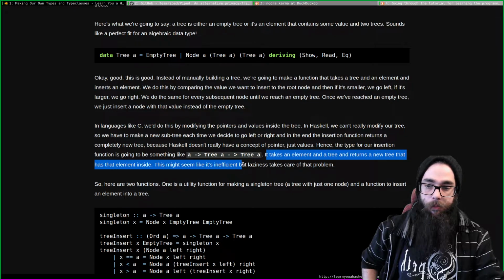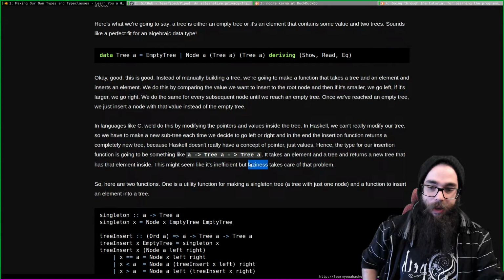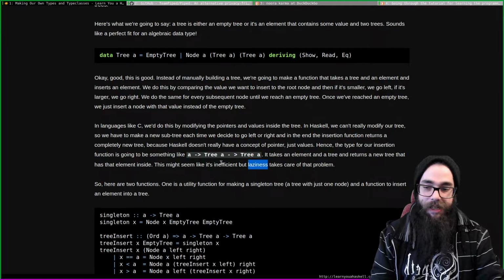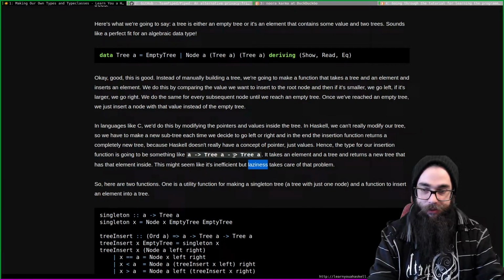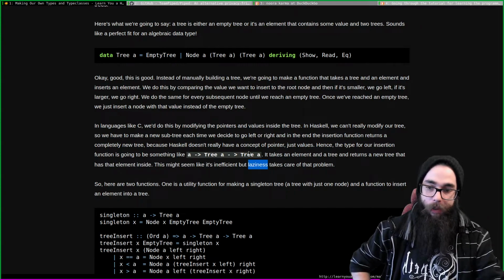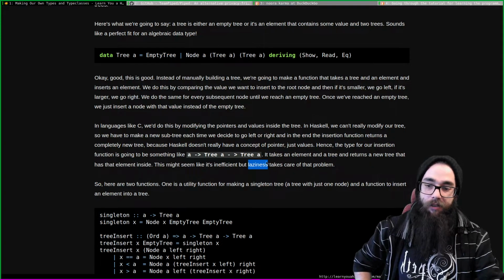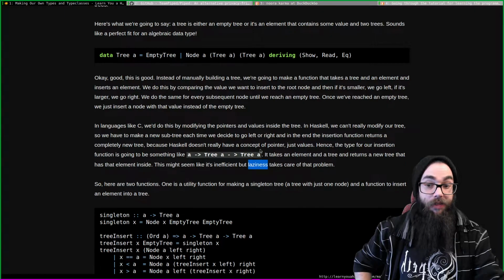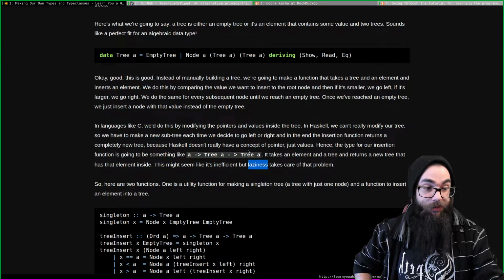This might seem like it's inefficient, but laziness takes care of that problem. It doesn't seem inefficient because it's lazy. That's one of the benefits of functional programming. Just like you can have infinite lists, you can have infinite trees.